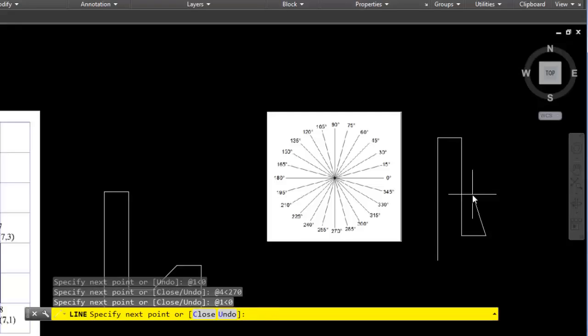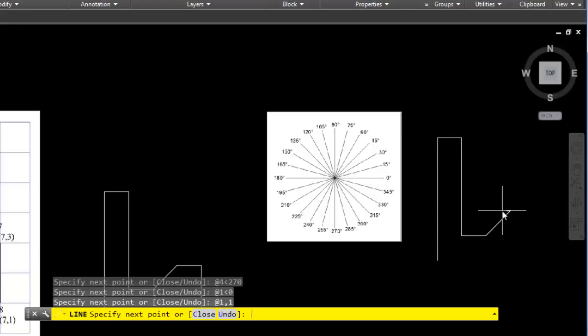Now in this case, you'll find that sometimes you have to kind of pick and choose between methods, because the polar method isn't going to be a very good method right now because I need to know the length of the next line. And I can certainly calculate the length of this line that's at a 45-degree angle, but it's going to be much easier for me to go at 1 comma 1, which is what I would typically do in this case. So I'm going to mix and match my methods here.